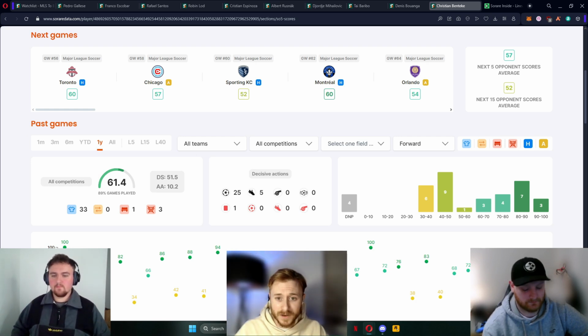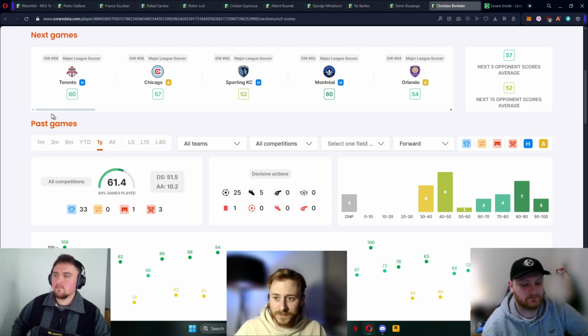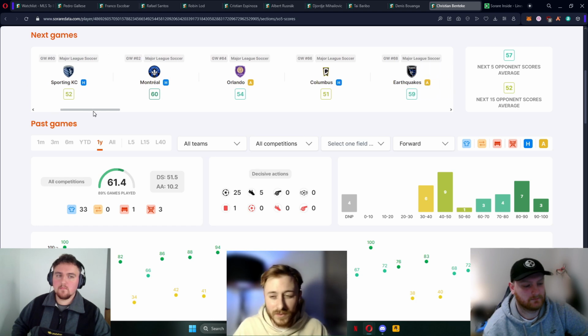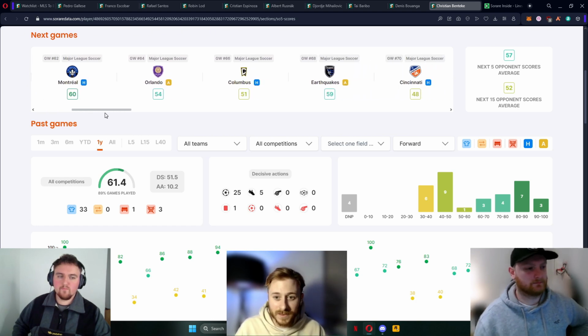And then just on that note, if you've got a player who's scoring, getting decisives, you need that AA to go with it to really get in that top bracket. And that's what Benteke does. His average AA is like 15 plus. That's pretty good. Obviously, you can go quiet, but most strikers do. But as we mentioned earlier, if you don't have Peck, if you don't have Messi, you're going to want someone like this guy up front.